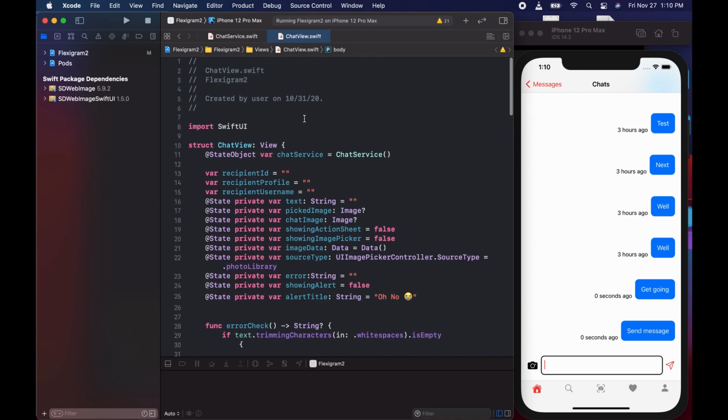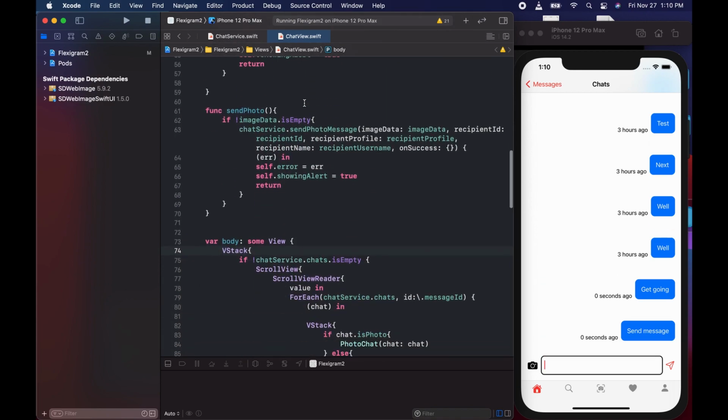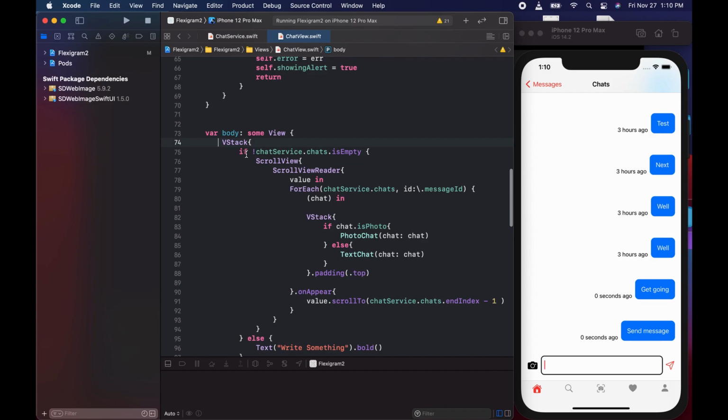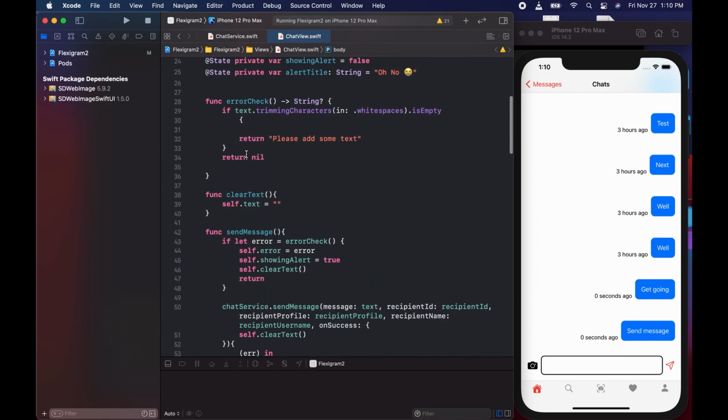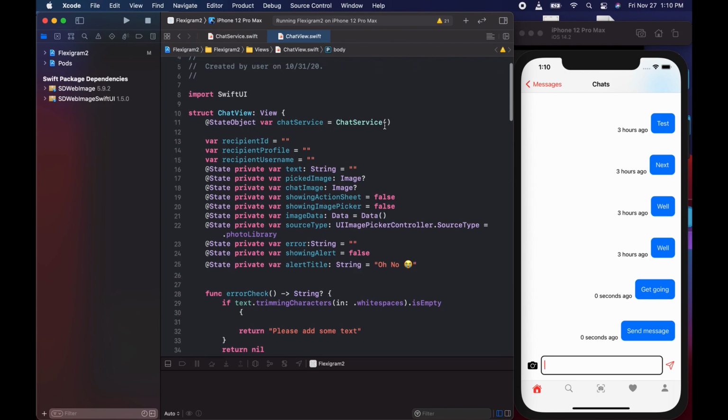Now in the chat view there's a bunch of things which we will get to if you're watching the series, but this is specifically about the auto scroll, so we will ignore all this. We come to the VStack where there is the body. We have a state object called chat service, and we instantiate the chat service.